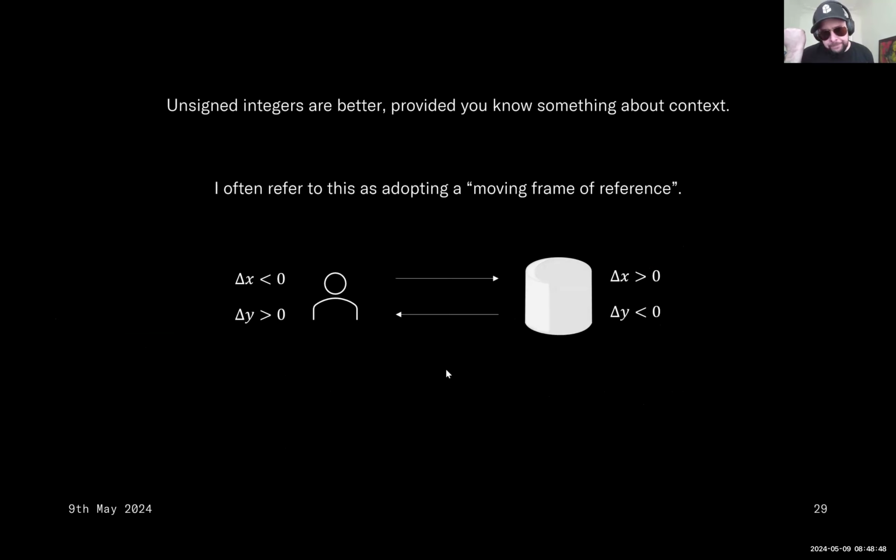So this is why you'll hear me refer to, especially in the textbook that I've written for you, a moving frame of reference. Because in the context that we've looked at, we're only looking at the token balances from the perspective of the smart contract. But remember, the person who's interacting with it also has token balances in their wallet. And if the token balances are going down in the smart contract, then that same token balance must be going up for the user that's interacting with it.